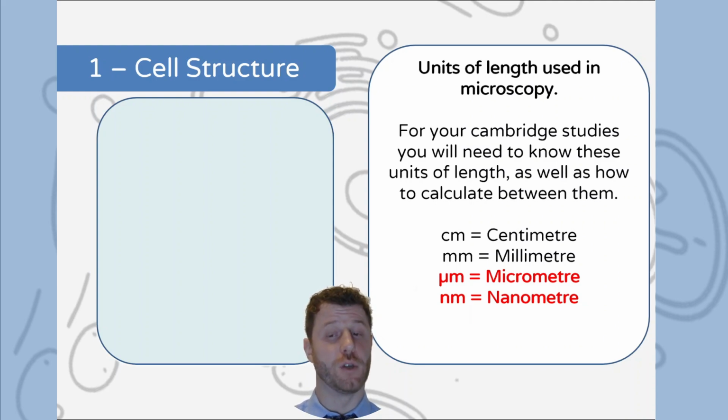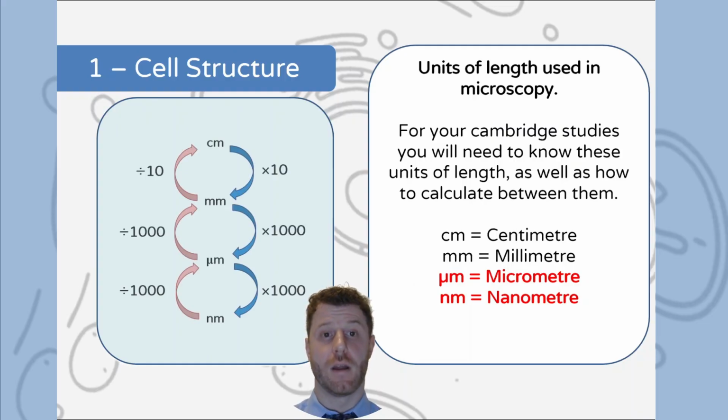It's like a U, but you pull down the left-hand side of the U. Make sure that you know how to write that, and I've given it to you just over here to make sure you do. Nanometer is just nm. Now, moving between those units is what often confuses students.